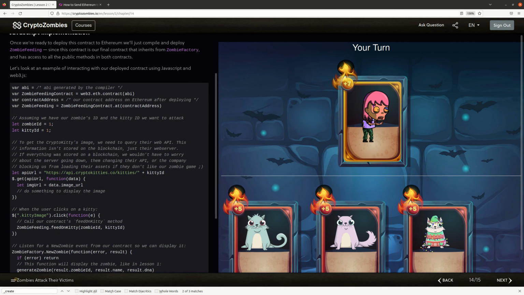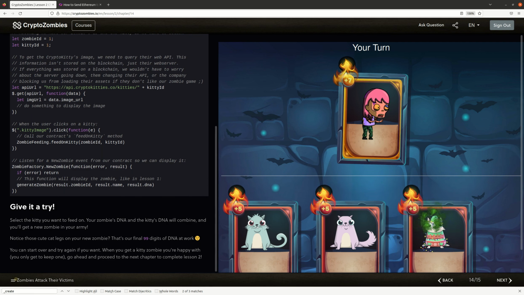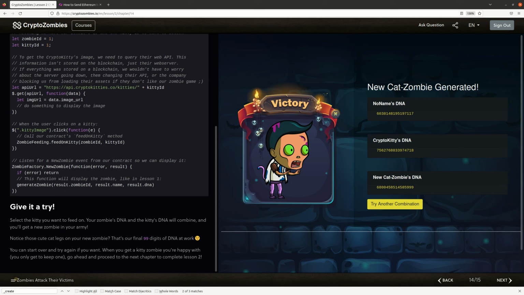This is the front end of how this would work. On this website, if we click here, it's going to eat this CryptoKitty and mutate our zombie like we've coded for.